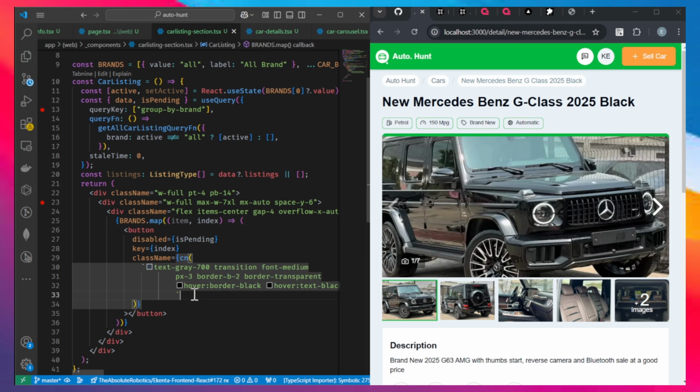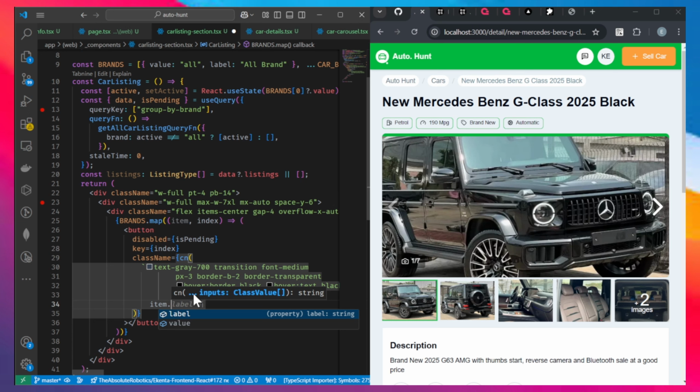and let's save that. So we are going to say item dot value is equals to active.